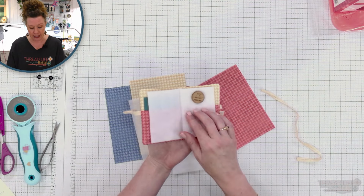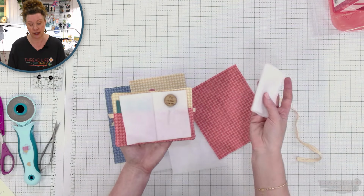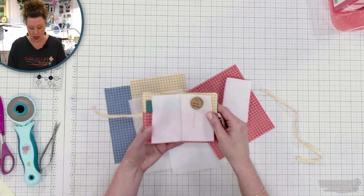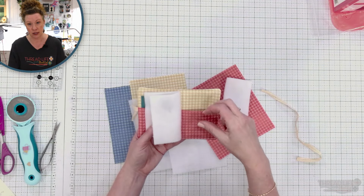Now, if you don't want to make it as a needle book, you'll leave off this part right here. You won't use your batting, you won't use your fleece, and you've got a wallet and you just stuff it with your little lovely things there too. All right. These pockets will hold your snips if you've got small snips.